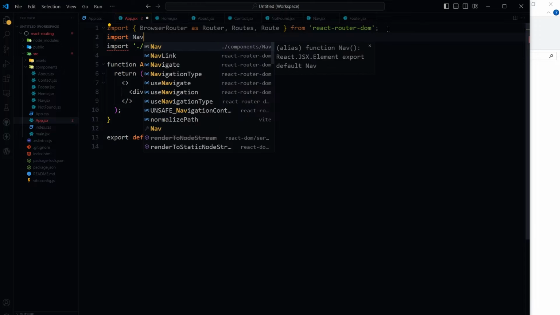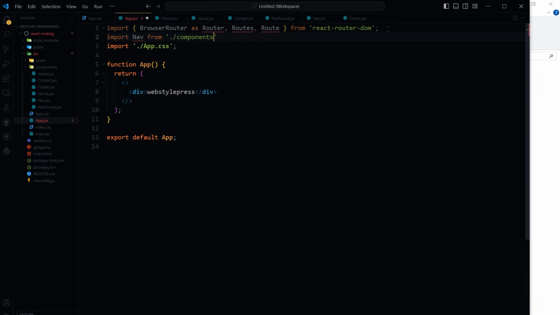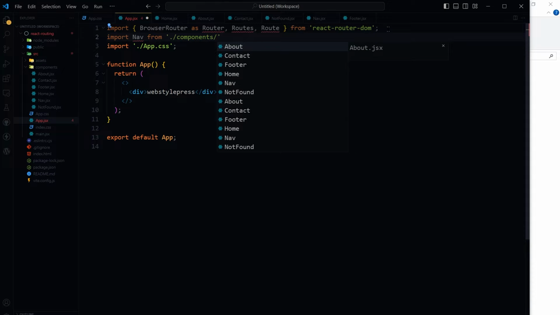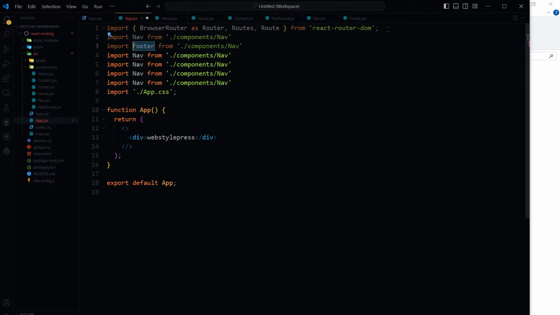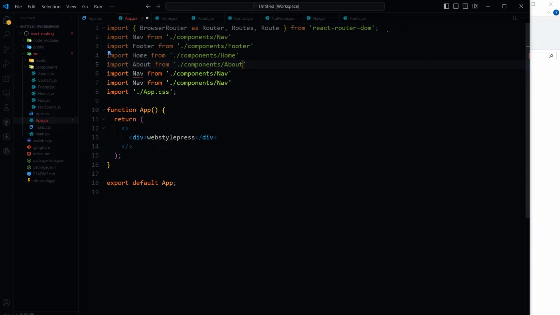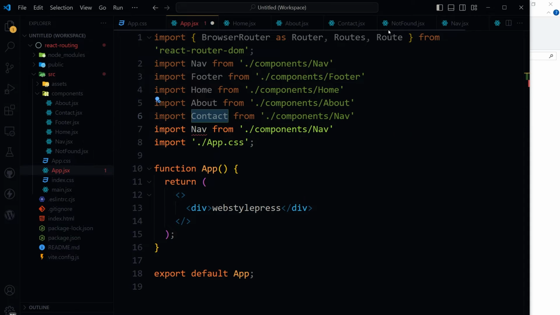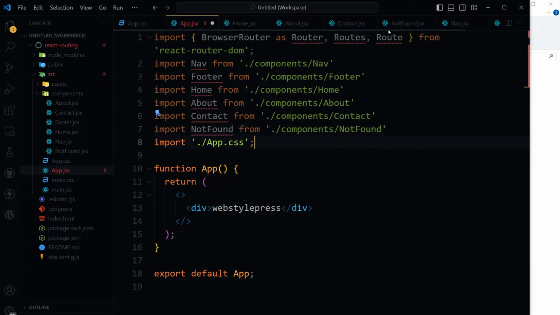Import Nav from components/nav. Footer, Home, About, Contact, NotFound.